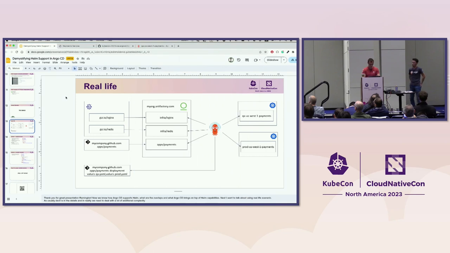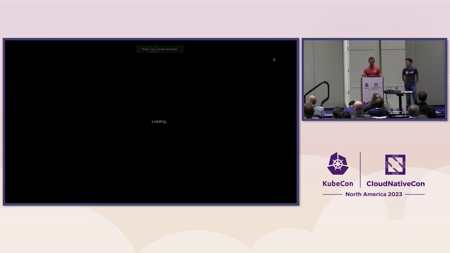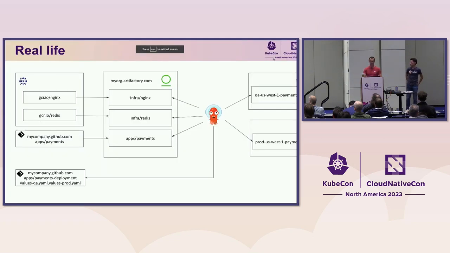Right, awesome. You can see my whole screen. I have just one slide and a demo. And so, as Remington described, I'm going to talk a bit about real-life use cases. And as you know, in real life, we do have to deal with a little bit of more complexity.